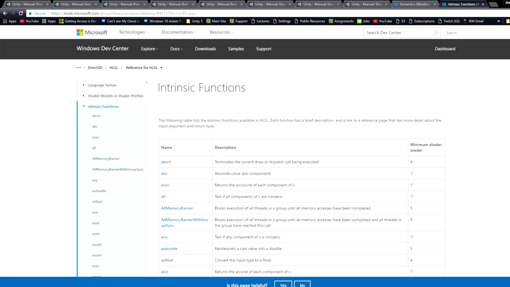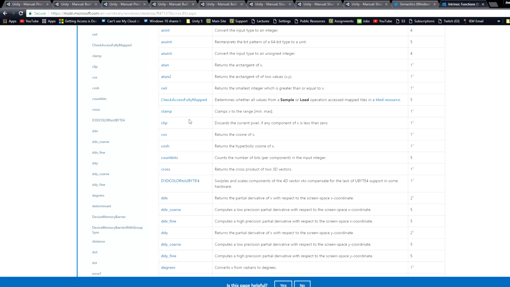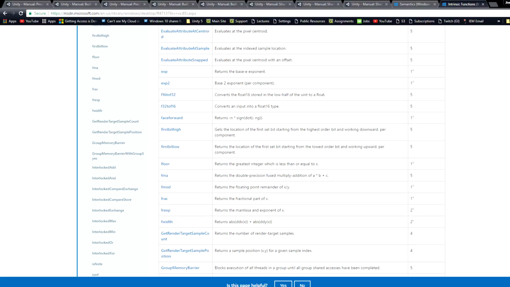Also, it's really worth you heading over to msdn.microsoft.com, checking out the reference for HLSL and looking at the list of intrinsic functions, such as that multiply function that we just looked at in our shader. Because there are many functions in the high-level shader language that encompass everything from simple mathematical operations such as getting the absolute value of something, to all of the trigonometric functions such as calculating the cosine, the arcsine, and the tangent and things like that. Other functions such as clamping and functions to perform cross products and dot products.